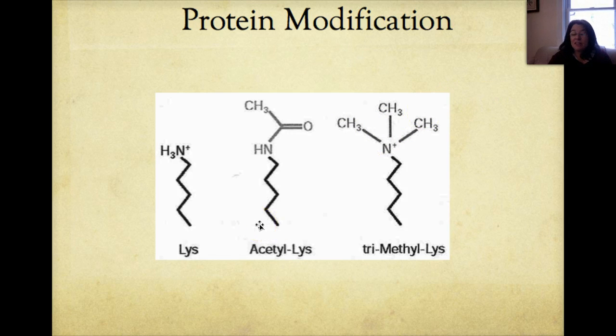Now this is going to make a difference to how this amino acid within this protein behaves. Because once we alter the exposed R group, we alter its chemistry. So this original R group would behave one way, and now we've added an oxygen and a methyl group, and over here we've added 3 methyl groups. So we're going to change the chemistry of that amino acid by modifying its R group.